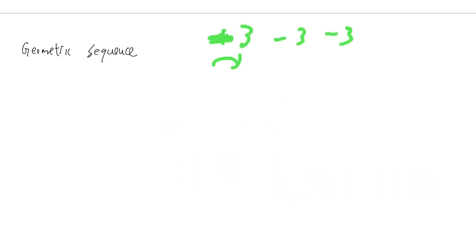Geometric sequence and geometric series. So it's the same thing again, but this time instead of plus, it becomes times. Now take note that the value that we add doesn't always have to be plus. It can be minus. So minus 3 is also possible. And it doesn't have to be a whole number. It can be minus half. Likewise for geometric sequence, you can times. It doesn't have to be a whole number. It can also be fractions.